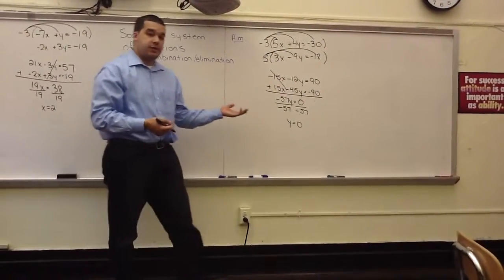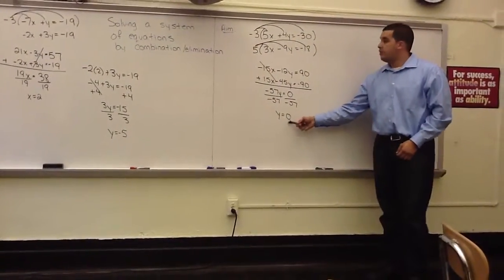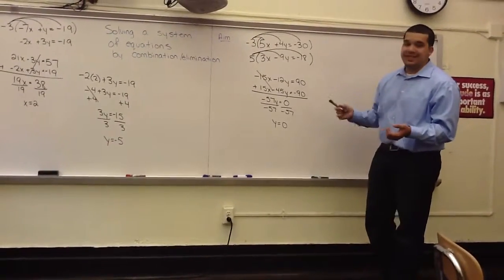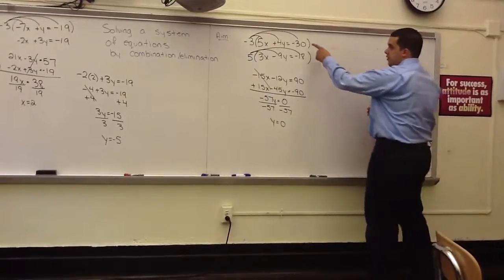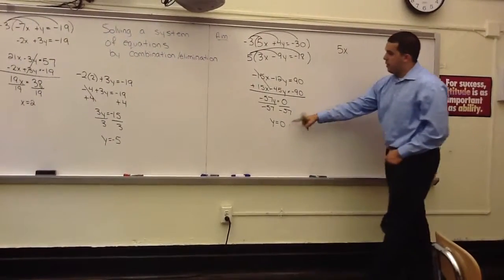And then we do the same thing we did in the last problem. Now that we solve for one variable, we have to plug it in to whichever equation you find easier and solve for the second variable. So I'm going to choose the first one this time. So everywhere I see y, I'm plugging in 0.